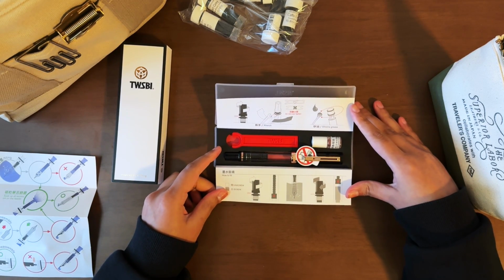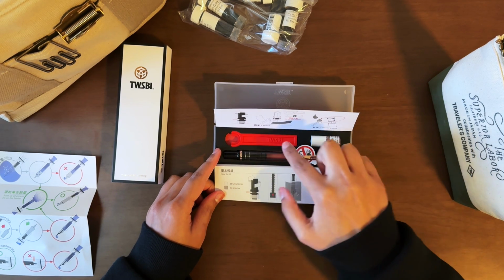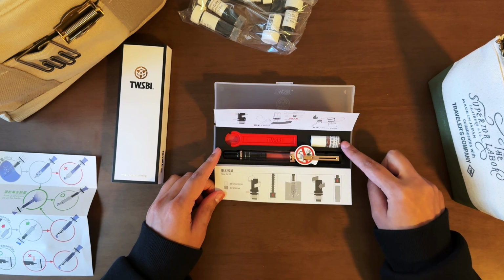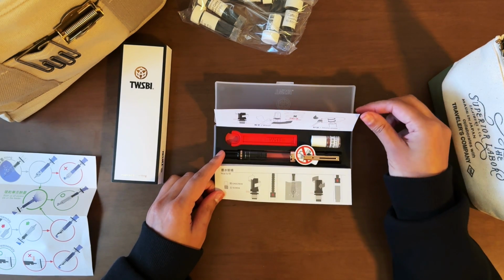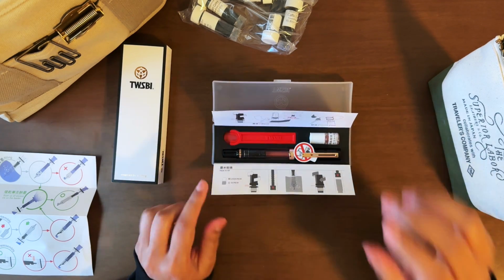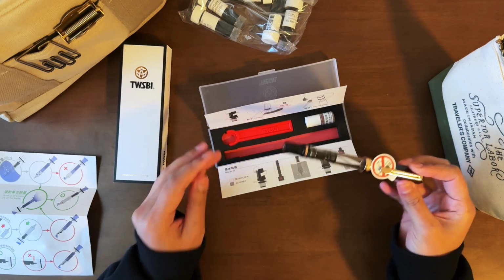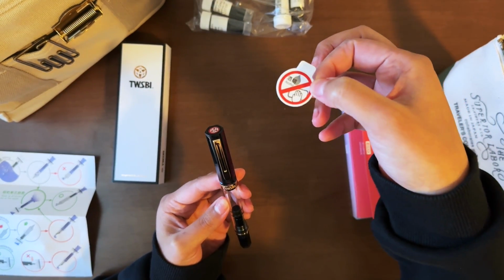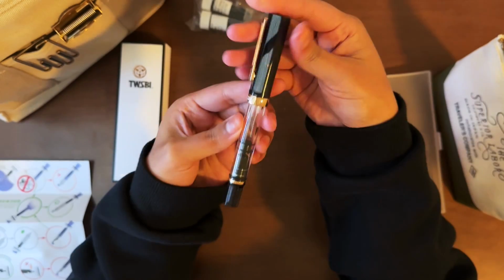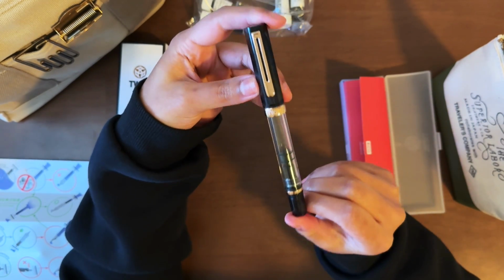It also comes with a couple of things in here. So it comes with the pen, but it also comes with a little wrench and some silicone grease. And I believe that is to lubricate the piston inside, if I'm not mistaken. I will probably watch some YouTube videos on how to do that properly. But let's just remove the pen first. And it looks like it says, do not wipe with alcohol. Not sure what that's about. But here is my TWSBI Eco. I ended up choosing the Smoke Rose Gold color.